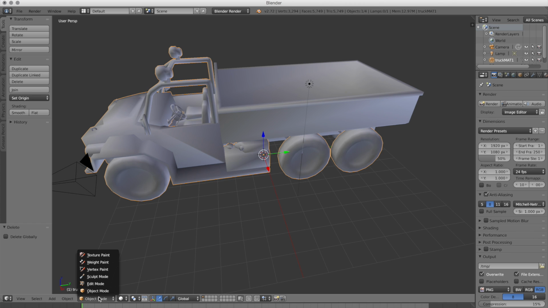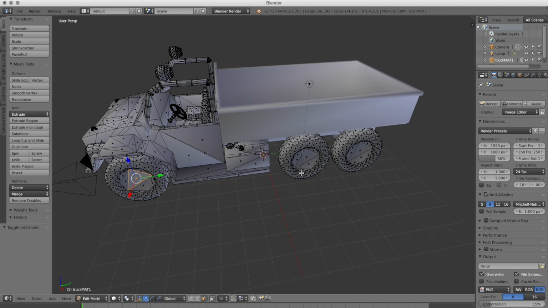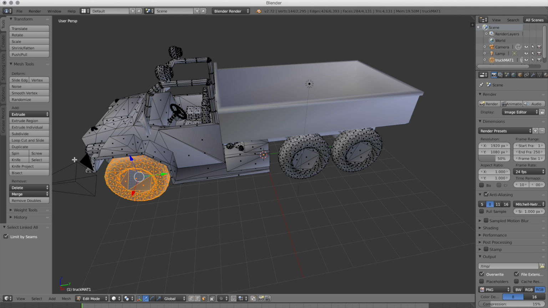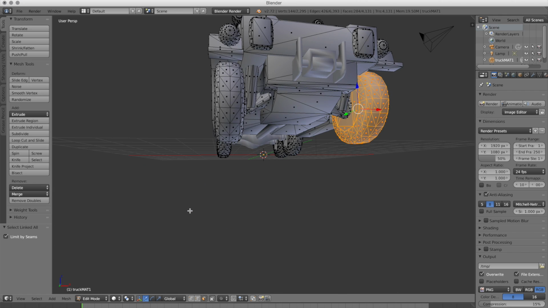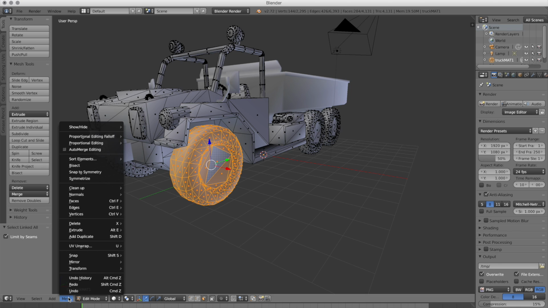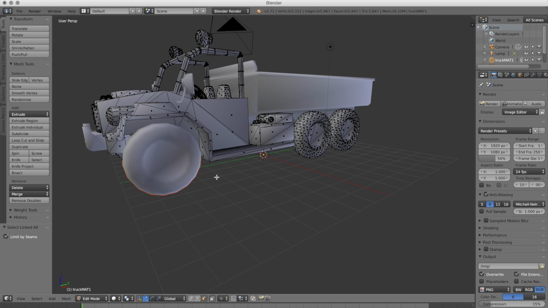So here we are in the object mode. We'll just switch to edit mode and also enable selection of faces so that we are able to select individual triangles. Let's select one of the triangles, and we want to be selecting all of the connected triangles. So for this, we go to select and go here, select linked triangles. Here we go. So this way we just get all of the triangles of the wheel selected, and now we can simply separate them from the main mesh. We go to Mesh, Vertices, and Separate by selection. And we already got the wheel separated from the mesh.